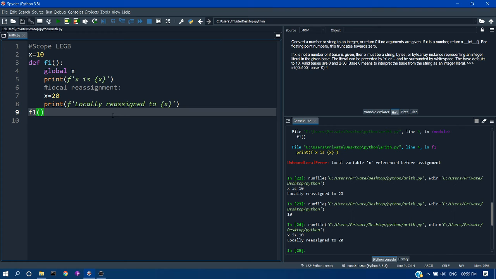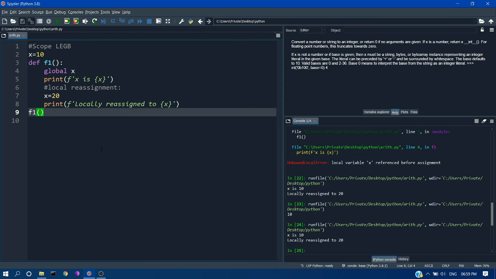So here you can see I'm just calling the function without passing any parameter, but I define x using the global keyword. So initially it gets to the global namespace and prints the value of x, which is 10. And we are doing a local reassignment, but upon a global variable. So this x equal to 20 will actually go to the global level and change the value of our global variable x. This way we can change whatever global variables within our function. So finally we are printing the global variable, which is reassigned to 20.